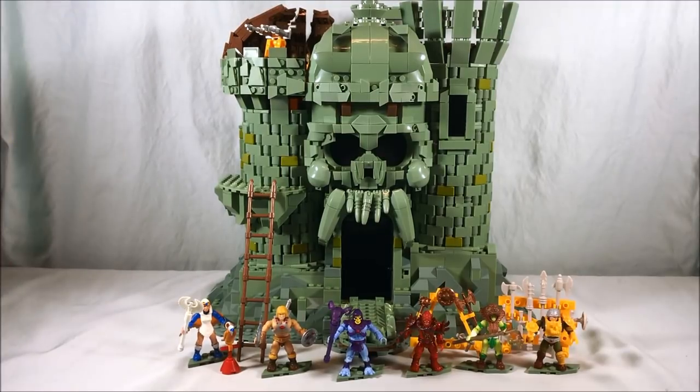Here's the set fully assembled with everything that comes with it. I'm really happy with how this turned out — I think it looks absolutely fantastic. There are six figures included, six and a half if you include the small falcon that comes with the Sorceress, and then two weapon racks with a ton of accessories. I just can't get over how great this is. I really love the way this set turned out. Next we're going to take a closer look at all the figures and accessories.